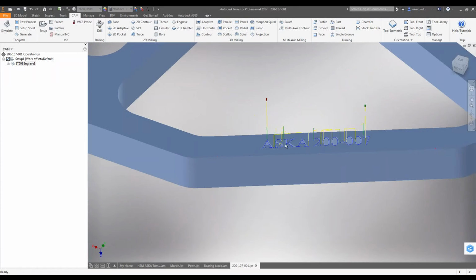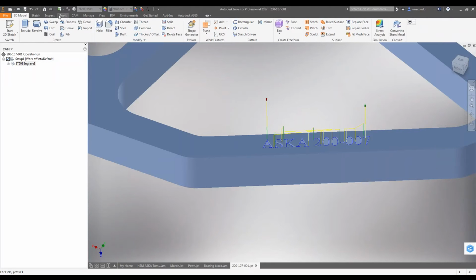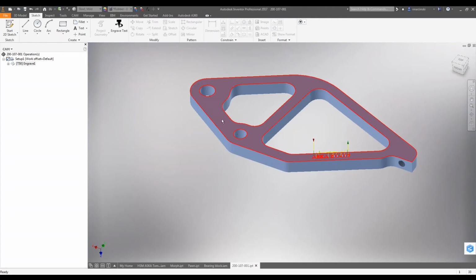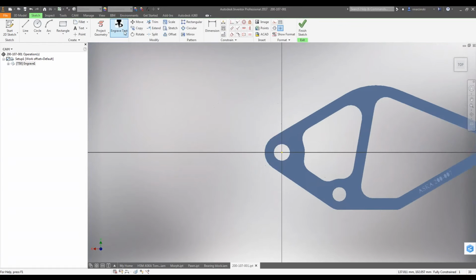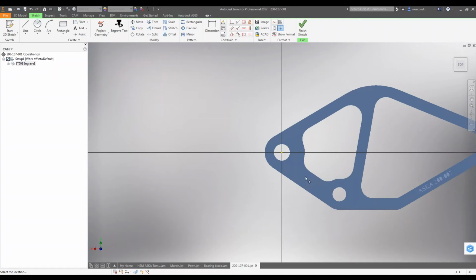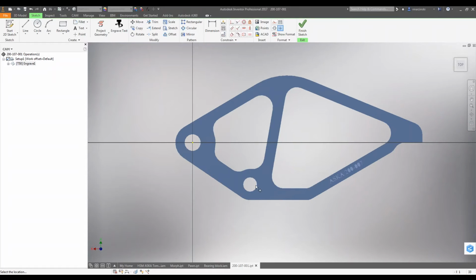There's also, for those of you who maybe want to do a single stroke font, you can contact me after this, and we have an engraved text feature that one of the forum members has created. And within there, you can actually create a single line text font and just trace that along as well. So to do that, obviously you need a sketch as it was telling me there, so I'll just create a new sketch in this face, go to engrave text, we'll just use that part number there, 5 millimeters tall, and then place it.